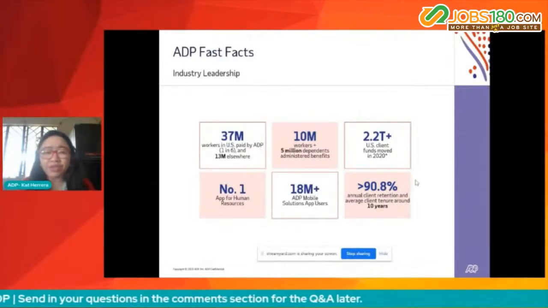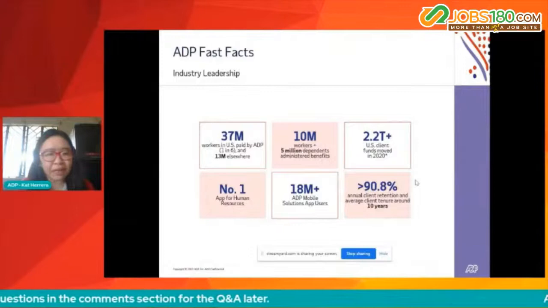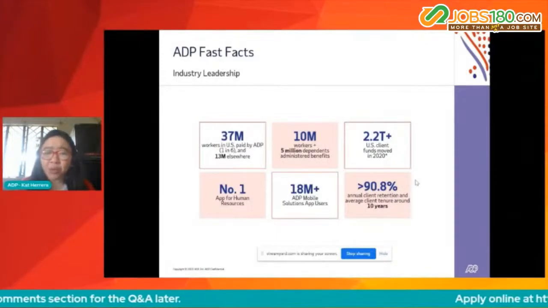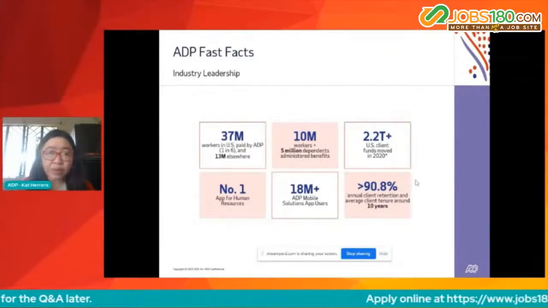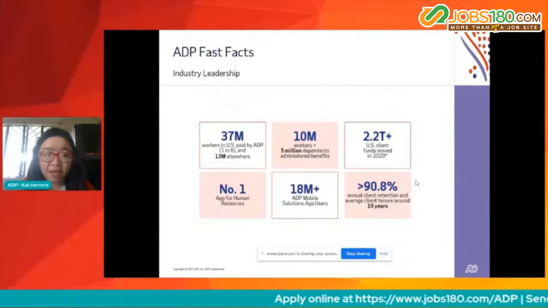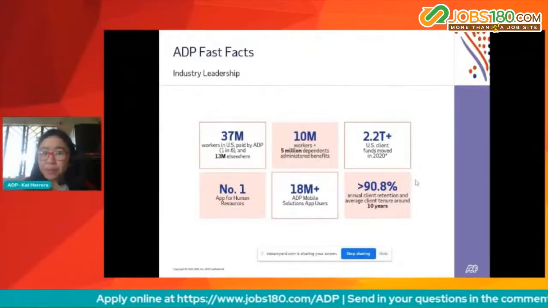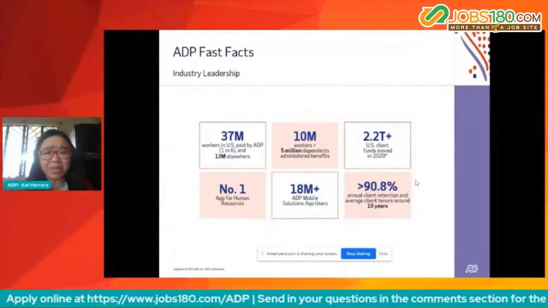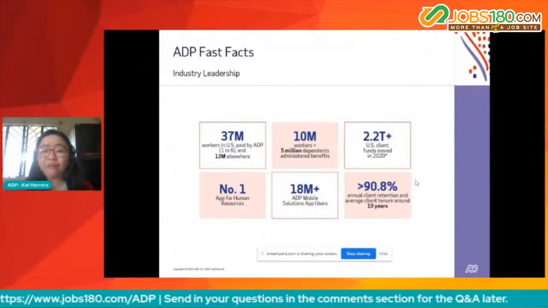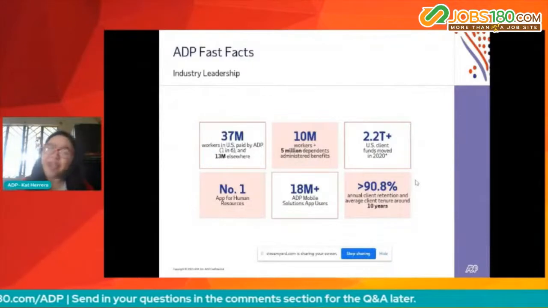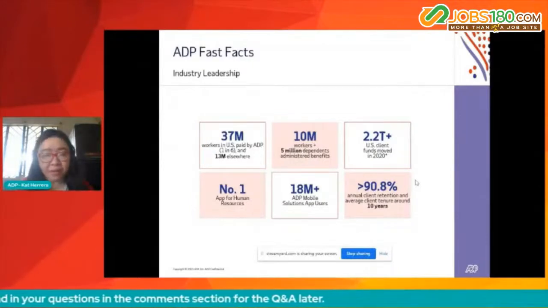We are the industry leaders. How do we exhibit that? We have 37 million workers in the US who are being paid by ADP. So one in six employees would be paid by ADP, and 13 million elsewhere. We also have more than 10 million workers plus 5 million dependents administered benefits.